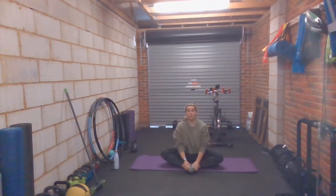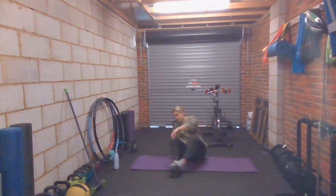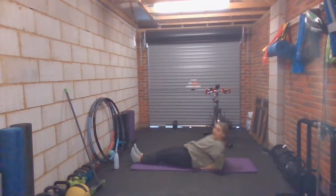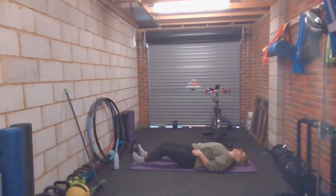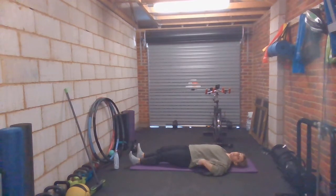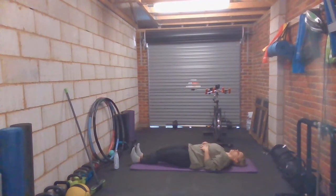Good. Now we're going to go into our roll up. So we'll take our legs nice and long on the floor, and you're going to lay yourself back. If you would usually use a towel here underneath your lower spine, pop it in that curved position. If you have got a band at home, you can use it if you want to. Have the legs nice and long, no wider than your hips.